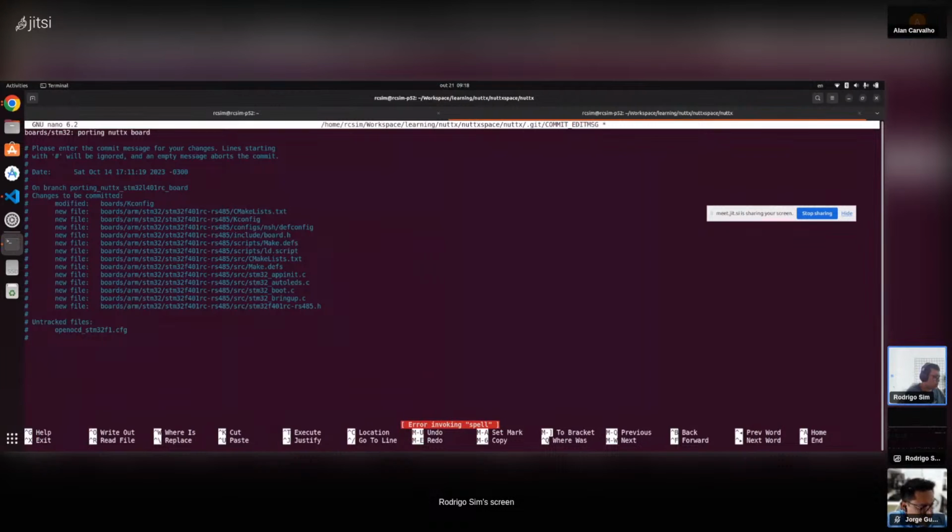Okay. Do you need no space, right? You can use space now. So space, add support to the name of the board, like it's STM32F401RC, RS485 board.